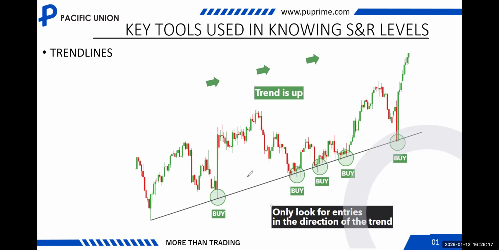So with the trend line too, you can learn to trade in the direction of the trend. And I want you to stick with that when trading. See, trading is not about the number of signals you pick. It's about the quality. It is quality over quantity. In an uptrend, only look for bullish trades. In a downtrend, only look for bearish trades.